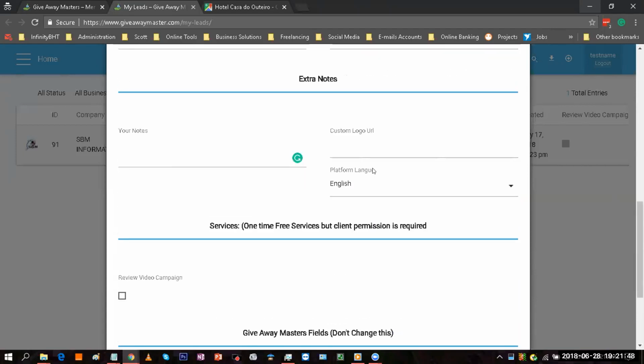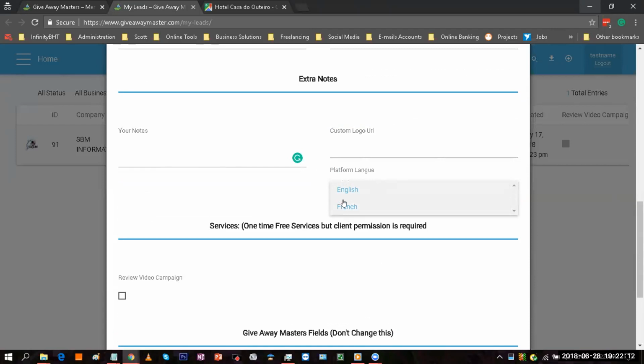Also here we have a new option, which is the platform language. If it is for, I don't know, French or Belgian or anything, you just select the platform language here. By default, it's English. Most of you will choose English, but in case you want another language, we can add it.